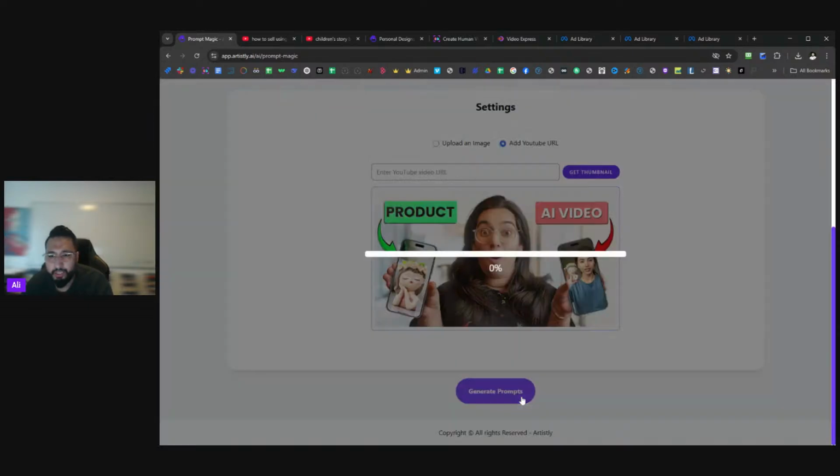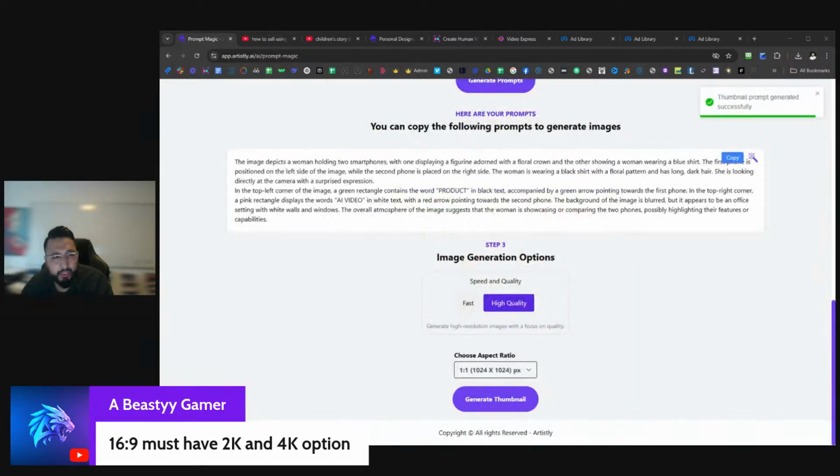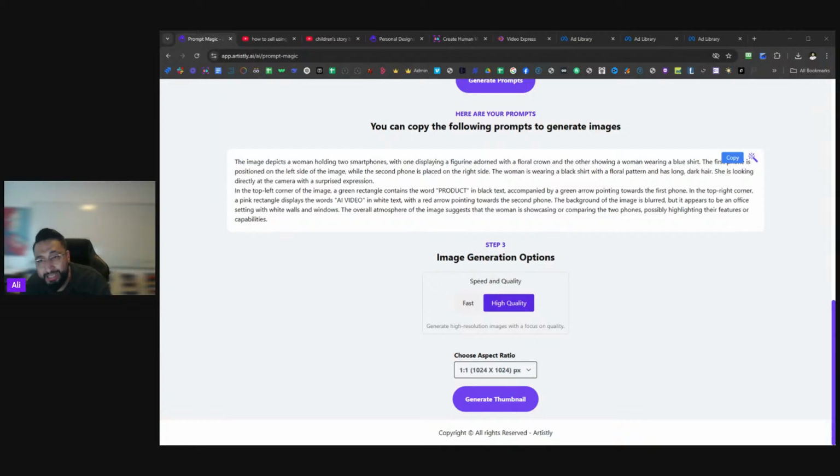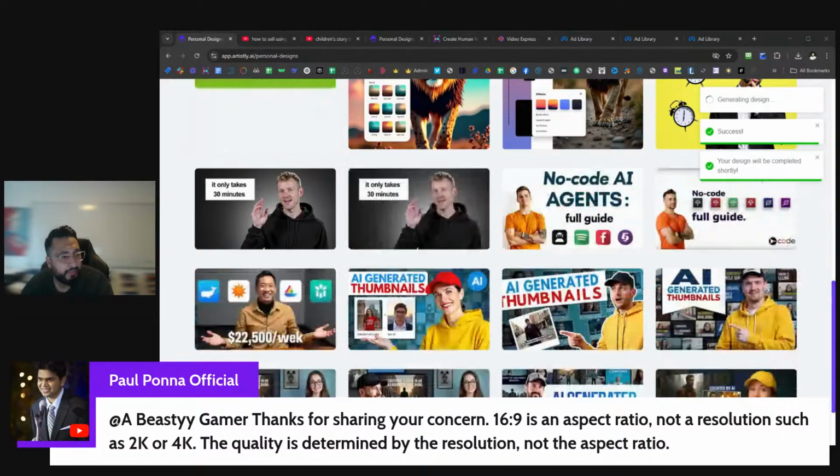And there we have the image. We're going to go for generate prompt. So this is a really important point. When you create the image, we can take the image and go into the upscaler and update the quality of the image. So don't worry about the resolution of it. We can always update, upgrade or adjust it accordingly. So this one I'm going to go 16 by 9. I keep a copy of it, and let's go ahead and generate. Remember, all of this stuff, we can make edits, change it and make it more personalized for our own goals.